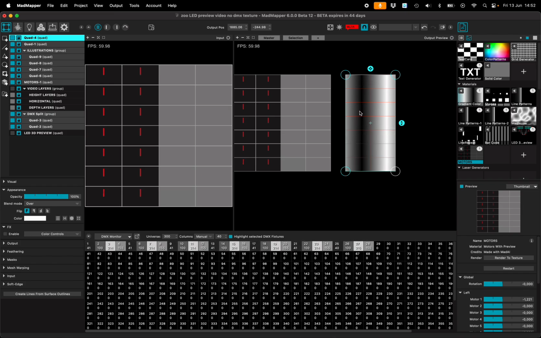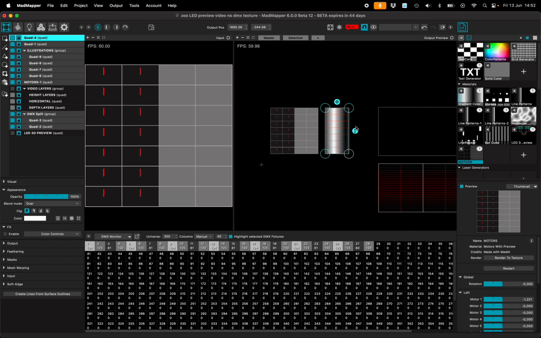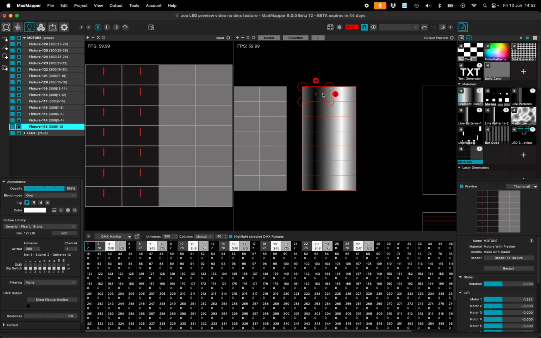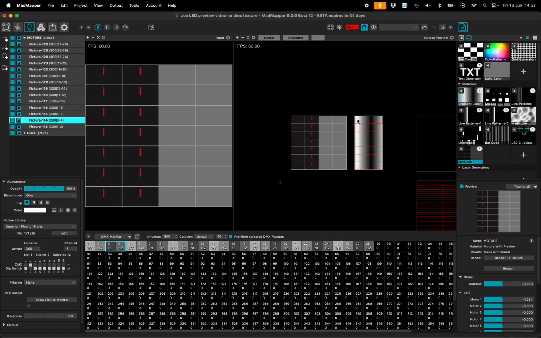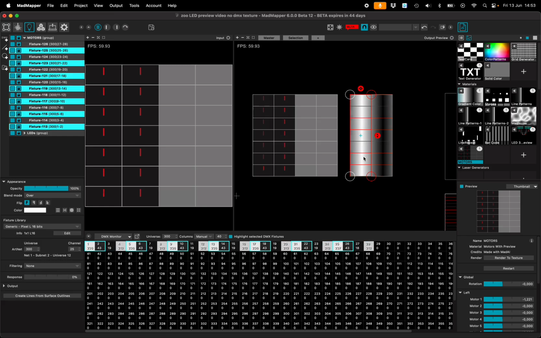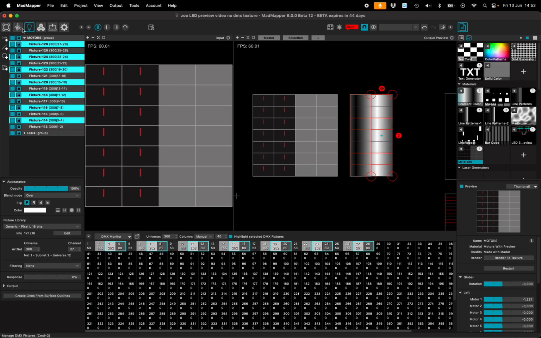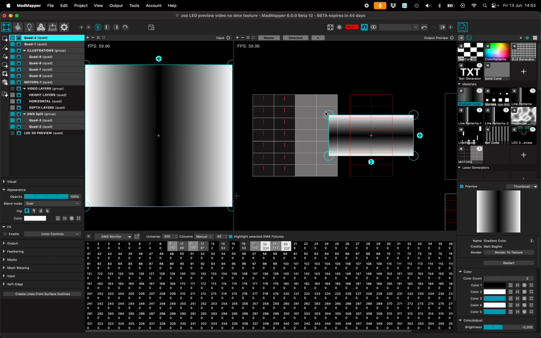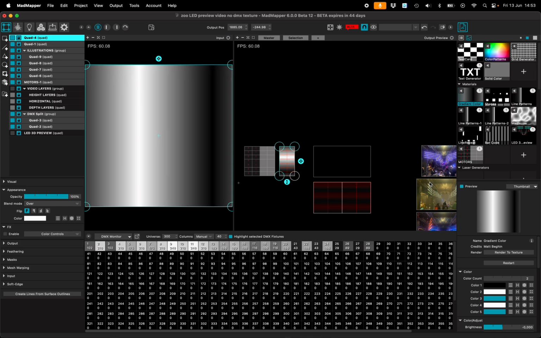Since I have 7 motors with each time 4 bars, and this 2 times, I have 14 motors, so it's using 28 DMX channels. So here, if I do this, I will move all the motors on the left. They will all take the same color, and the right motors will take the same color, so the same angle. In fact, if I take this video surface and rotate it like this, then I will make a movement from front to back.